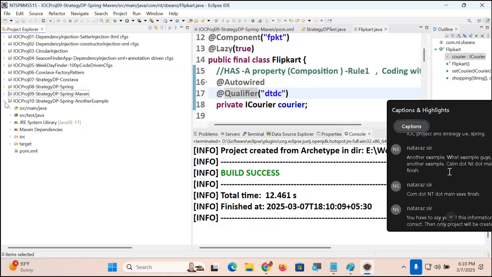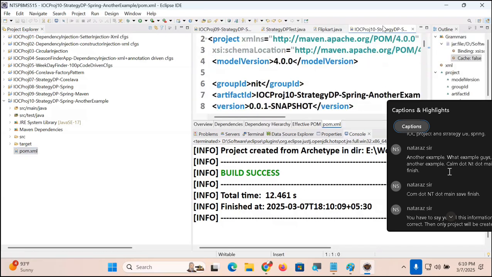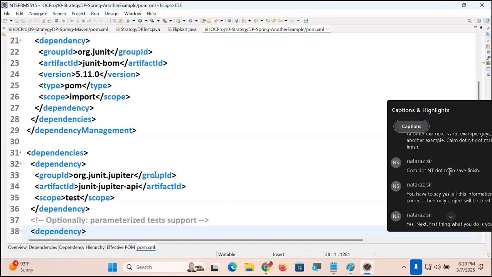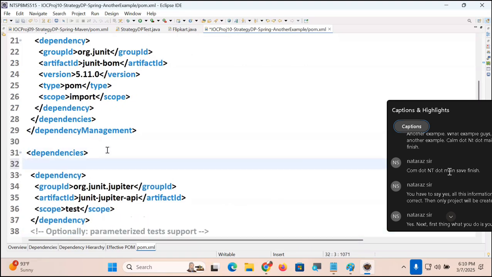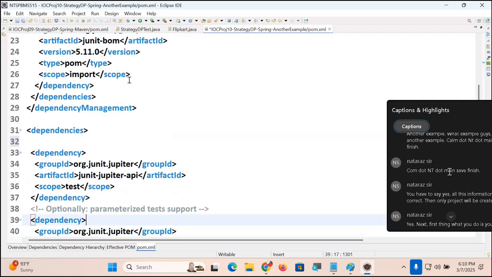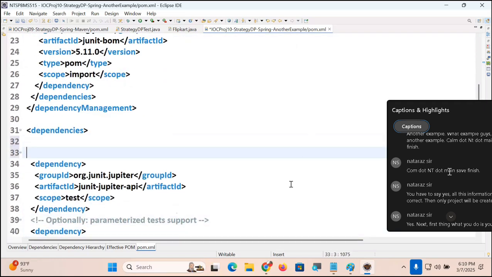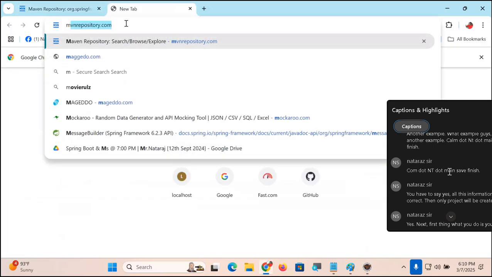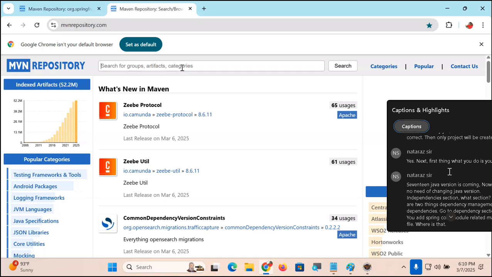Next, first thing you do: Java version 17 is coming. Nowadays there is no need of changing the Java version. In the pom, there are two sections: dependency management and dependencies. Go to the dependencies section and add the Spring Core module related main jar file. Go to mvnrepository.com and click on the search button.